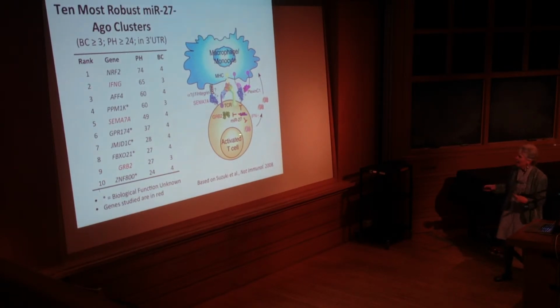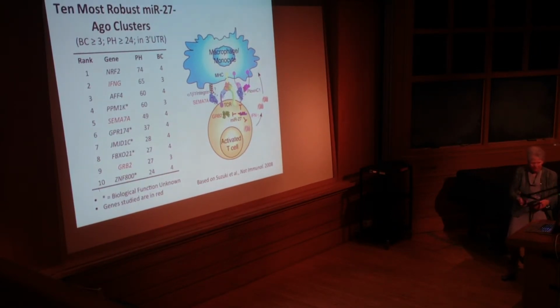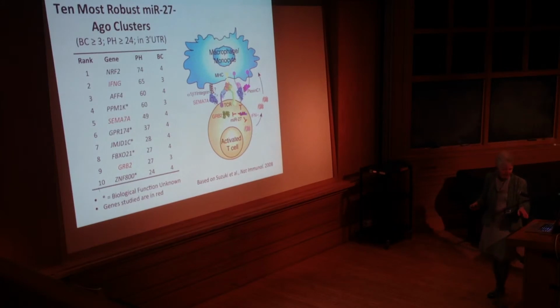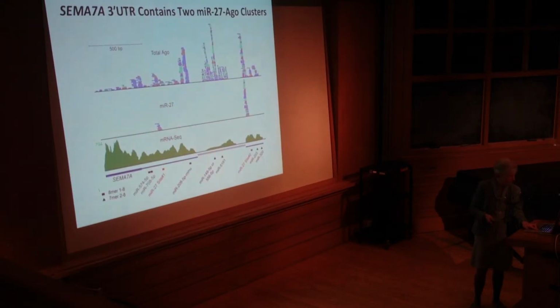And finally, you probably all know interferon gamma is secreted by activated T cells, and it recognizes receptors on macrophages and turns on the synthesis of components of the MHC, which then interact further with the TCR, et cetera, et cetera. So these are three very, very important molecules in T-cell signaling. And in every case, miR-27 represses them, so that when the virus lowers the levels of miR-27, you expect these to go up. And I'll show you just a little bit of validation for one of these. Eric has done them for all three.